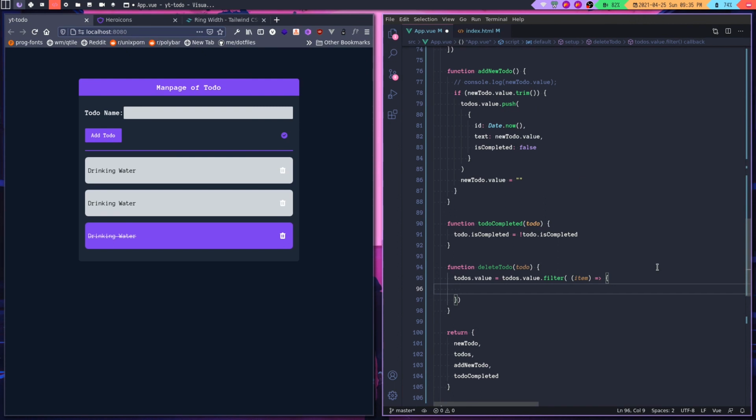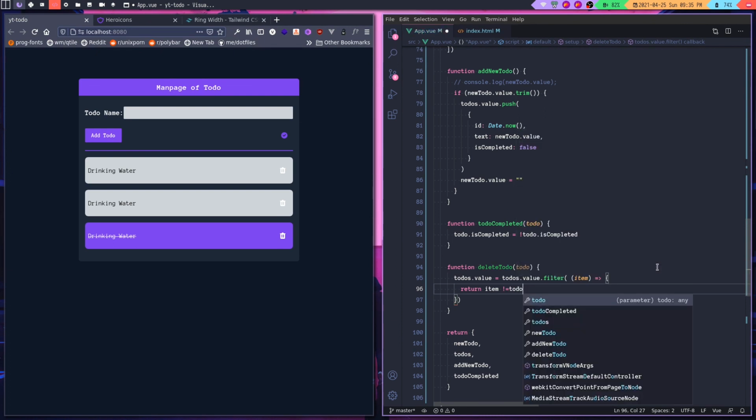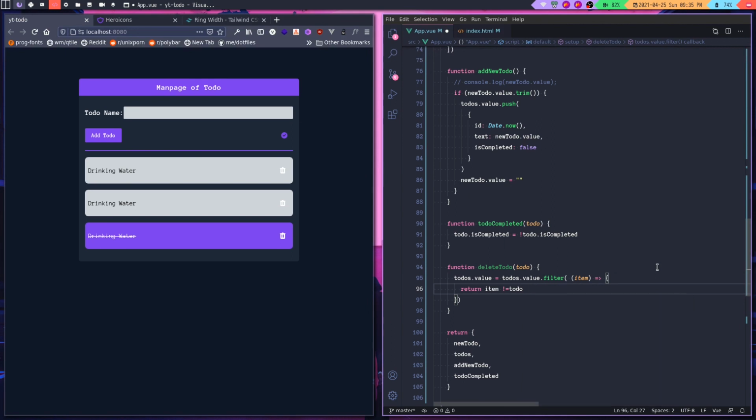Now what we want to do is return item. We want to return a boolean value, so item not equals todo. What this will do is check whether this specific item is equal to the current todo. If it is, then it is not going to return true, otherwise it will return true.